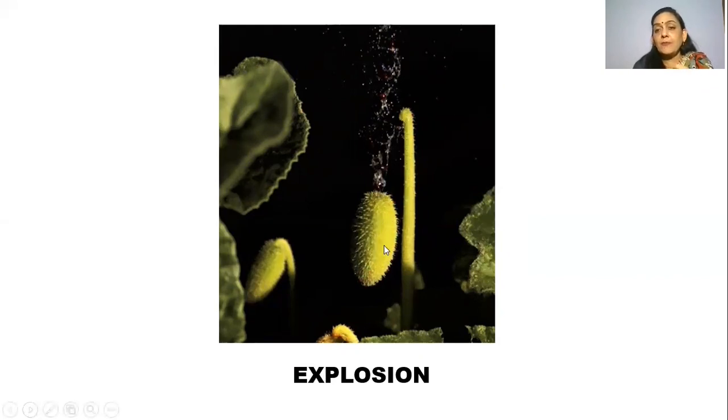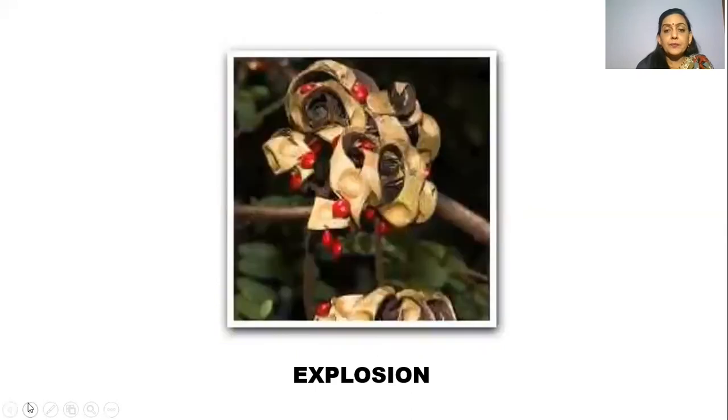The pressure builds up, fluid builds up, pressure builds up, and ultimately it just explodes. And this is all the seeds and the water or the fluid inside going out, and they go and land in different places. See this, it is joint over here. This is one which has not exploded. This is in the process of explosion. So all these things just fly out and they land in faraway places. This seed has also opened out after explosion, and now see all these things have curled after explosion, and the dry seeds are falling off.